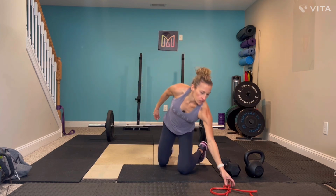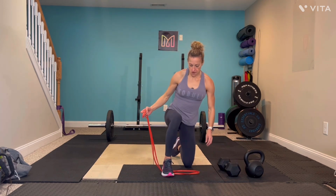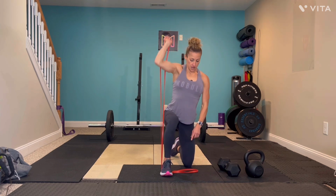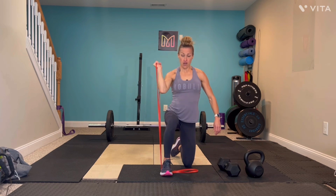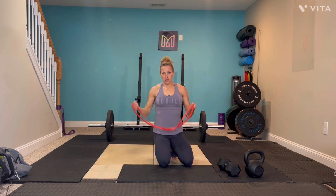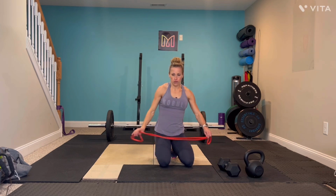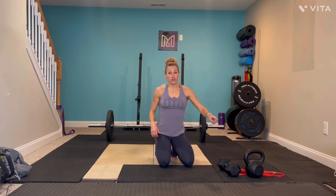Another thing we can do is a band. You're going to step on it with your kneeling foot, and you're just going to press overhead. Obviously, the more resistance, the harder it's going to be. The more you pull it through, the harder it's going to be. It's going to create a little bit more resistance. You can also use a kettlebell as well if that's what you have.